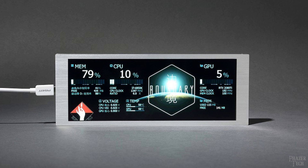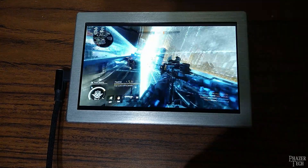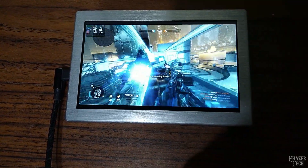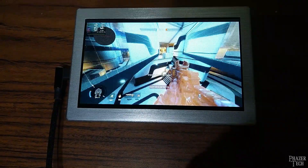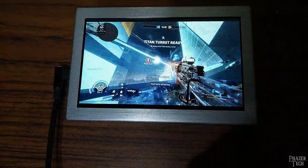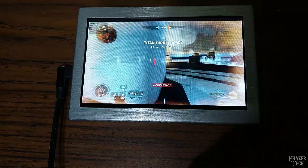It's able to accomplish this because it has an ARM-based computer inside the display, with 8GB of internal storage, and it even has Wi-Fi support. This means that it can act as a standalone device. Simply transfer any photo or video to its internal storage, connect it to a power source, and it'll automatically start playing your loaded videos and pictures.